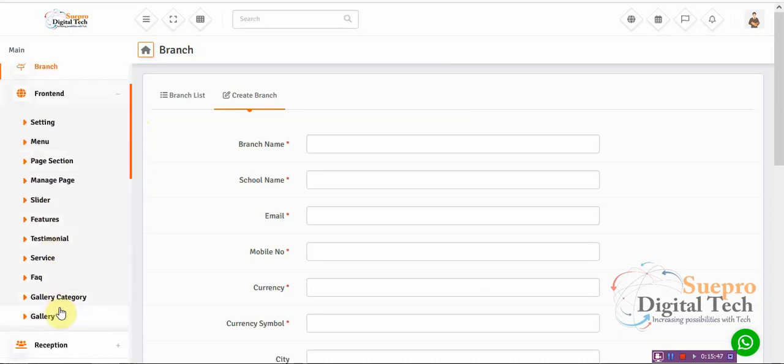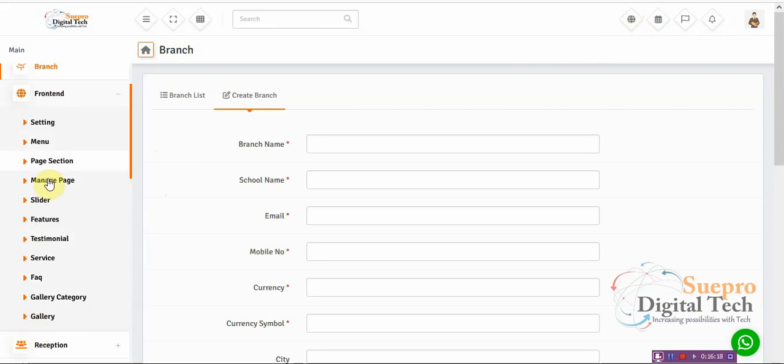So if a site is being created for the school, the admin can view the site from this place. Once they click on here, it will take you to the site created. If the school doesn't have a website, this is where you can click to view, from the admin side, the front end designed by the company or by us. So I won't go into details on this. So this is all about settings.